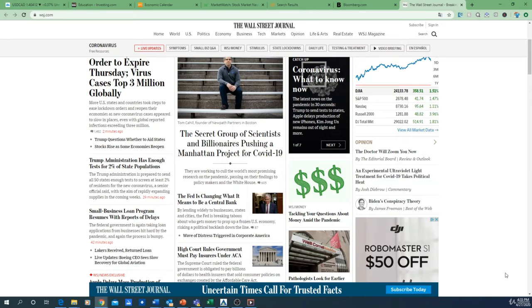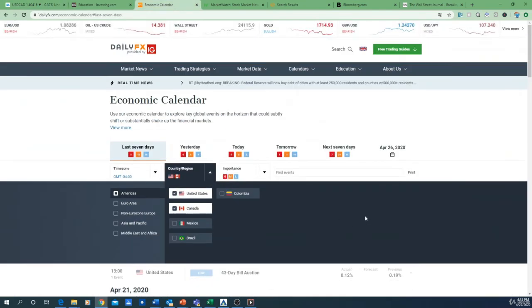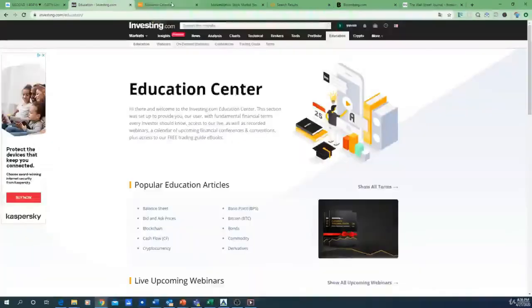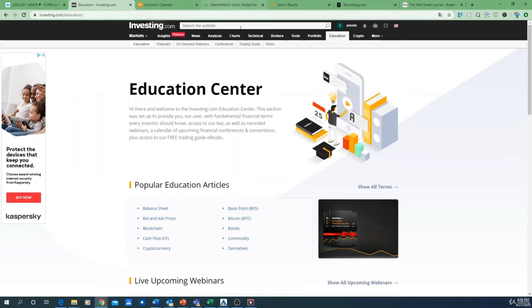So as I mentioned, the websites that offer you news directly on the graph will be TradingView, which has all the news directly on the chart. So this is my favorite. Personally, my favorite is this one because I have all the news directly on chart, and this one right here, which is Daily FX, because of their economic calendar. Yes, they have an economic calendar on investing.com, but I really like the Daily FX economic calendar. It's very complete. So those are my two favorites. After that comes investing.com. And then you have those other websites that offer you good news and good references to be able to read good and interesting economic articles.